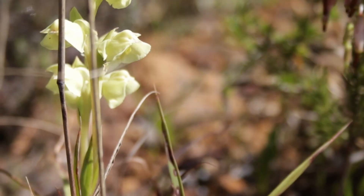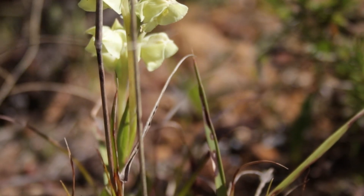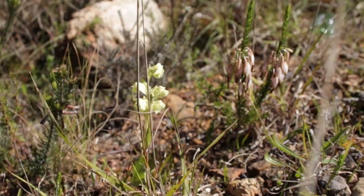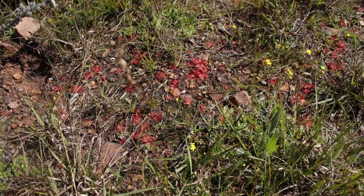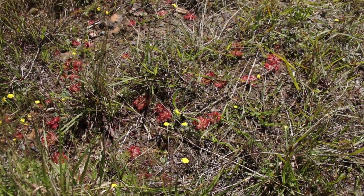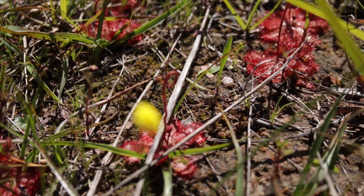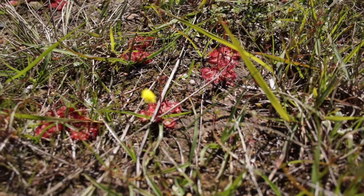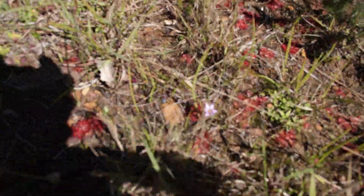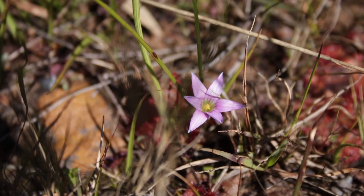They're really interesting because they produce oil for bees — a radiative relationship where a group of bees exclusively pollinates them, and one bee pollinates several different species. Really interesting to find here by a little roadside ditch. Here are the rest of the trinervia — dozens upon dozens of them. Some look like they're getting fairly close to flowering, so maybe in a week or two there'll be a sea of little pink flowers here. There are a few flowers here, but these are Emilia — winecups. Drosera trinervia flowers are a similar colour, but not quite like that.